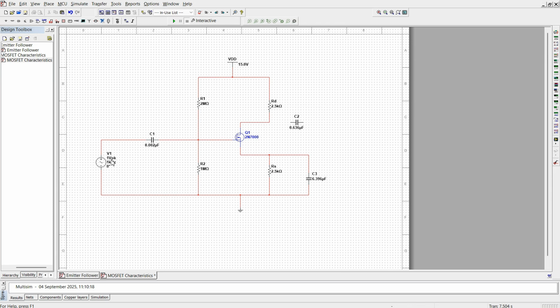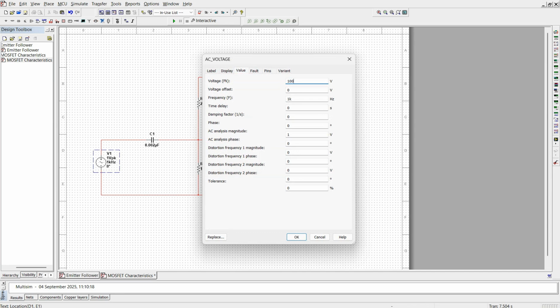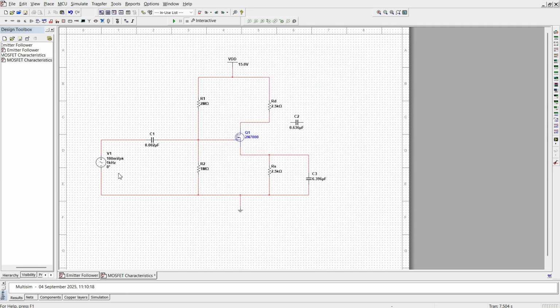Since I am doing amplifier, let me take input voltage in terms of millivolts. So I will choose 100 milli. Let the frequency be 1 kilohertz. Now let me choose the output device, oscilloscope.